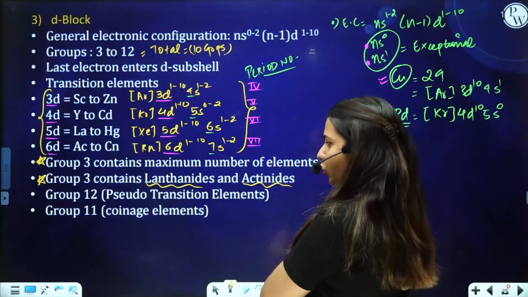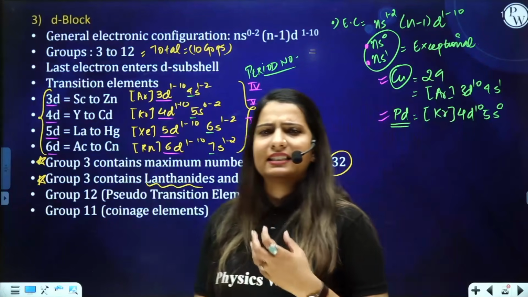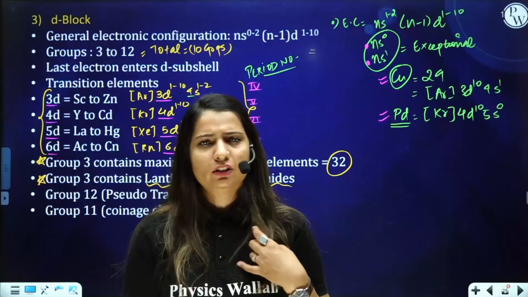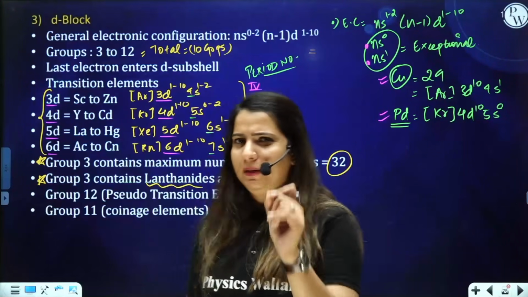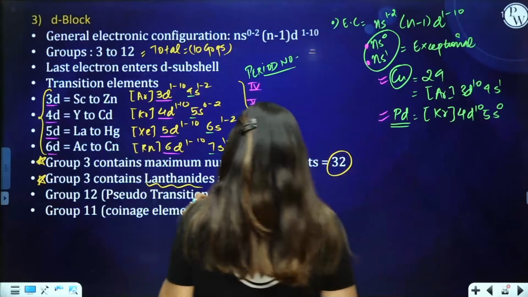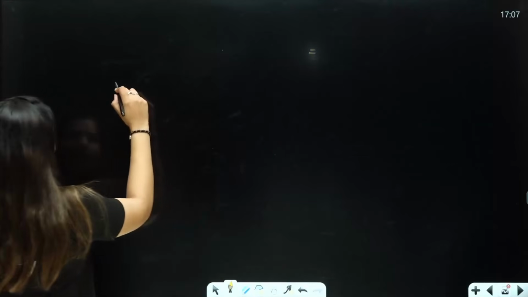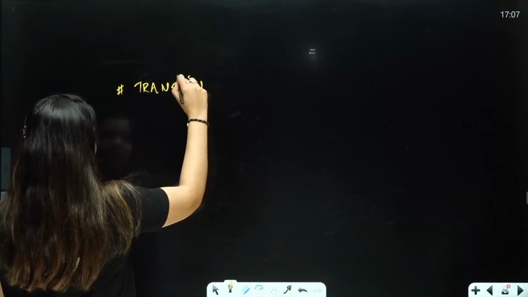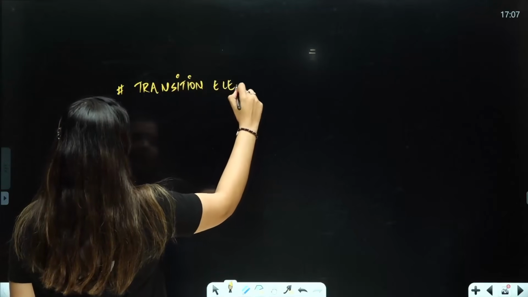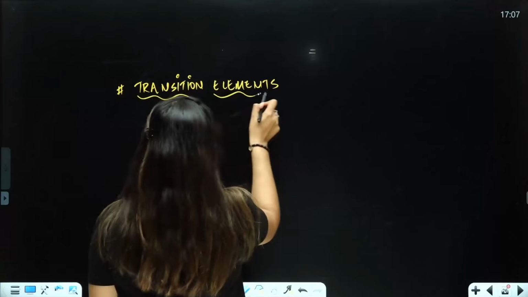Group 12 is called pseudo transition elements. Pseudo means that they don't have the exact properties that should be associated with the transition elements. I should explain the definition of transition element. Listen. What exactly do you understand by the transition element? You sometimes have a question in your mind that what exactly is a transition element.